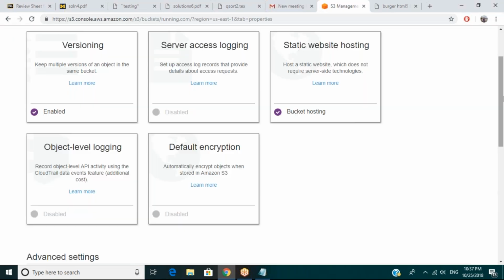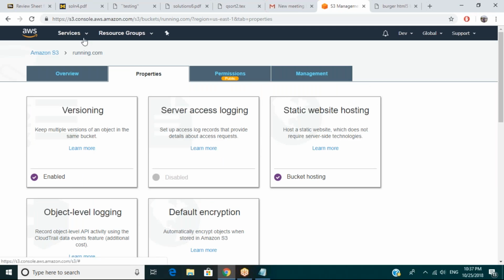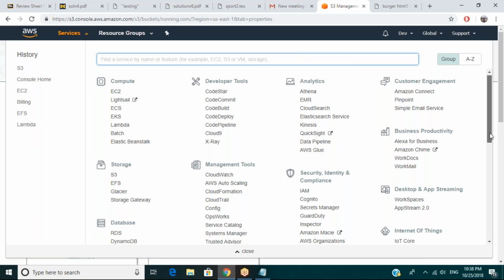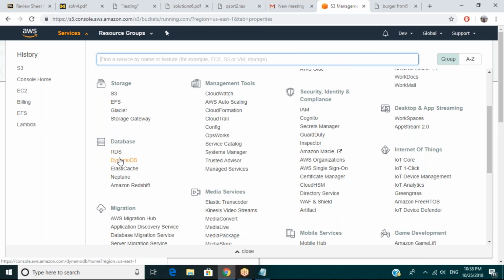S3, which we have done literally quite a bit. So this topic is done. EFS, I think we did cover yesterday. We'll be seeing briefly about Glacier, and then we'll move into database tomorrow. For Glacier, we don't have much because we don't use Glacier actively. It is used more like archive. We have seen it in Lifecycle, but if you're really interested in putting something in Glacier, I will show that to you tomorrow. So we'll wrap it up here for today. Tomorrow we'll take up Glacier briefly, followed by starting with database, so we'll be starting with RDS.